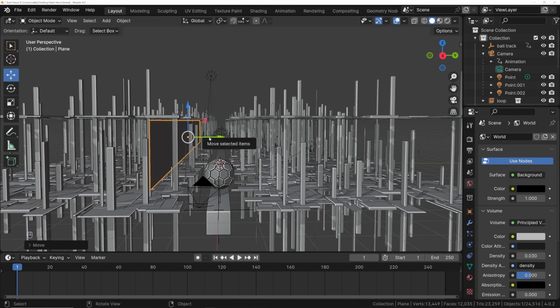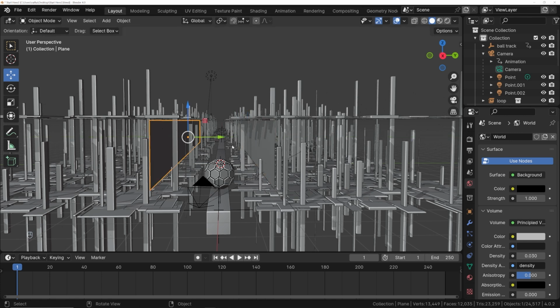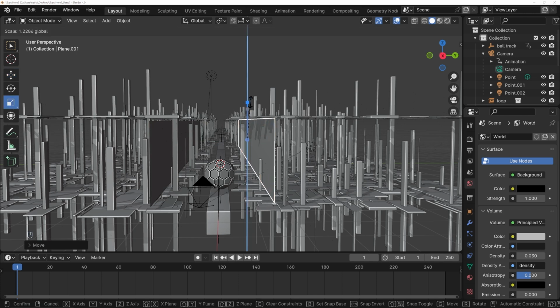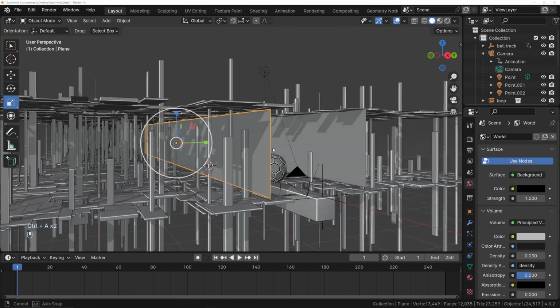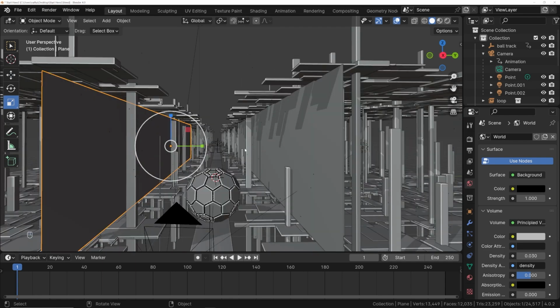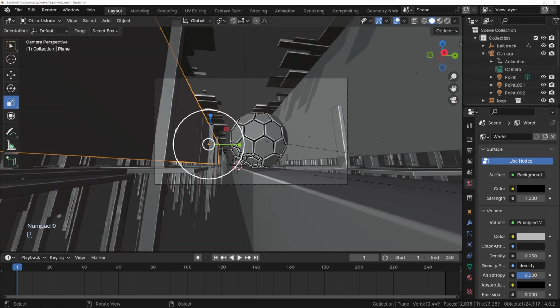And then we can hit Alt D this time because we're going to be applying the same material to both. And then maybe we can go to the scale tool and scale him up a little bit. Same thing for this guy. Just like that. Control A, apply scale. Apply scale on both of those guys. Okay, cool. And let's go ahead and design that material, and then we're going to have a really cool thing here.